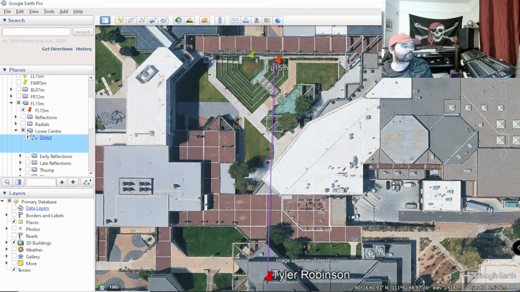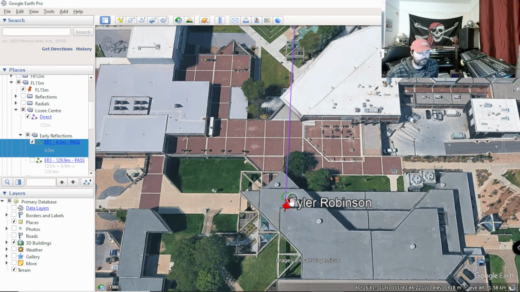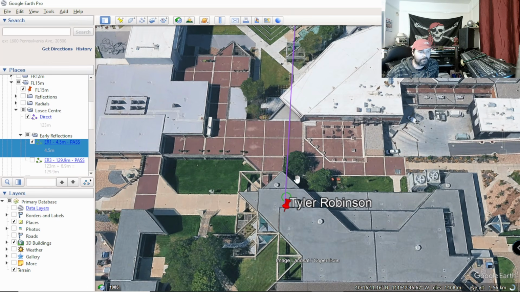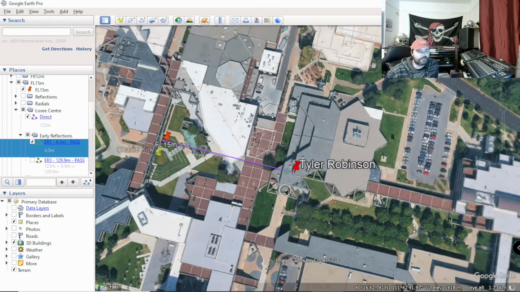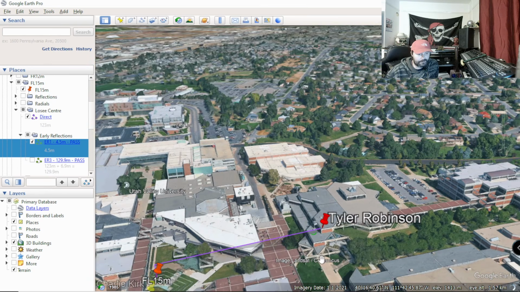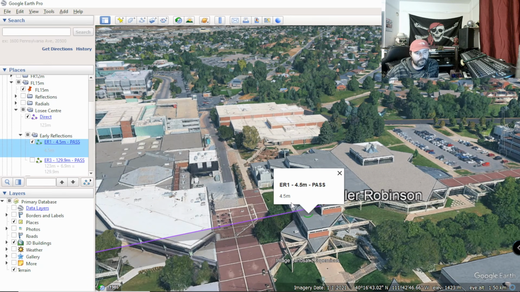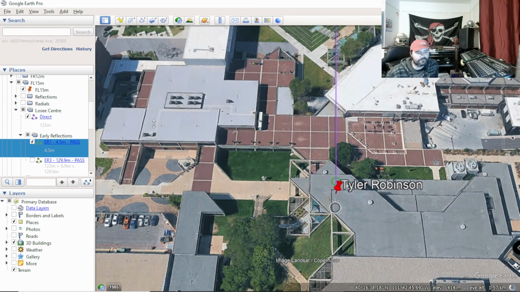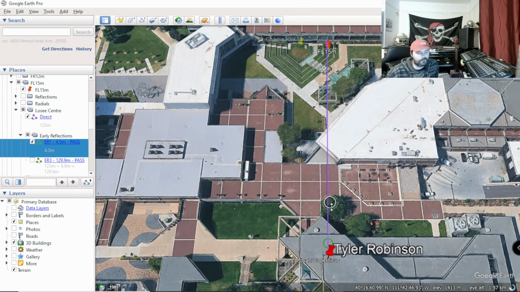And let's have a look at the early reflections. So early reflection 1 is a pass, but it's actually down here. Look, it's that circle there. Could have probably made that a bit bigger, but I measured the sections of this building at about 4.5 meters high. So at 4.5 meters, that makes sense, and you could expect a reflection from that point if the barrel was poking over the edge. So we'll give that a pass.